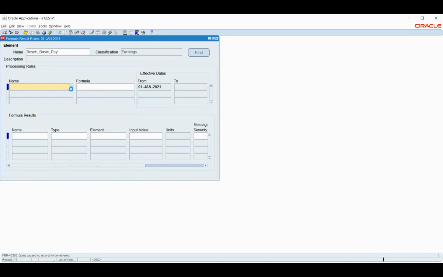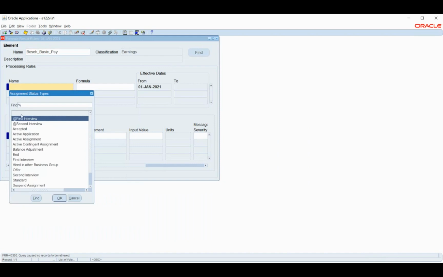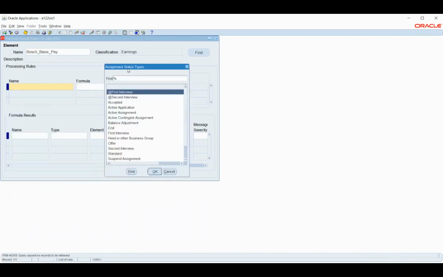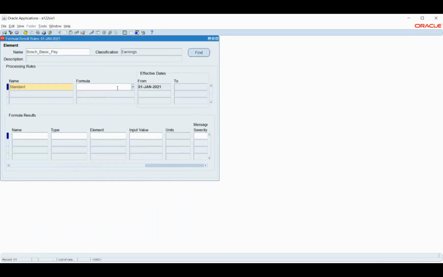So what we will do is attach a standard one that we have. Here, if you see, I have multiple options that I can select. Since we are defining it only for the HRA element, we don't have any such type called HRA, so we have it for different purposes. I will say standard, and I will attach the fast formula that we created.